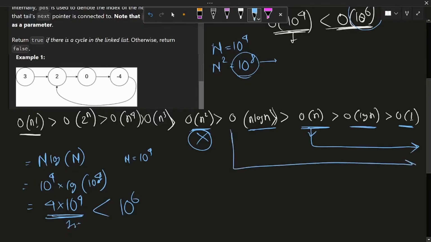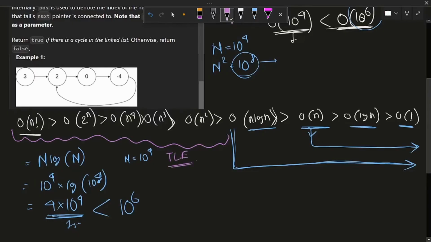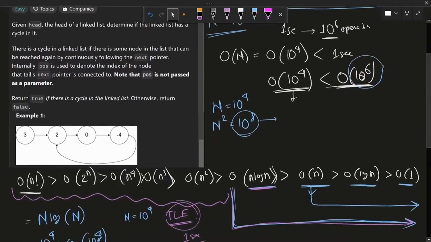So basically, we can have all of these time complexities in our code and not get a TLE, right? If you write correct code but your time complexity lies outside this range, you will definitely get a TLE. Even if your code runs perfectly, it will give you TLE, that is, it will not execute under a second, and your answer would be wrong. You have to somehow make your code run within these time complexities. The maximum that you can have is n log n, even for the brute force.